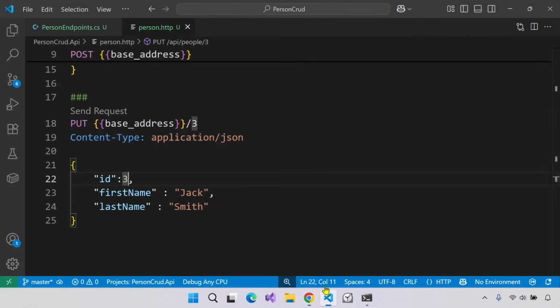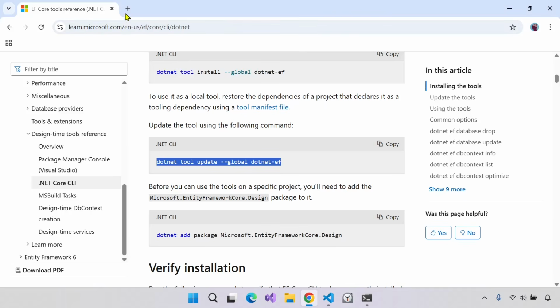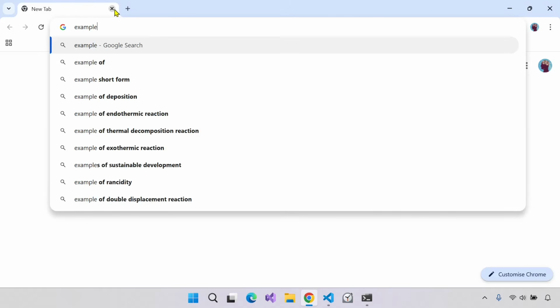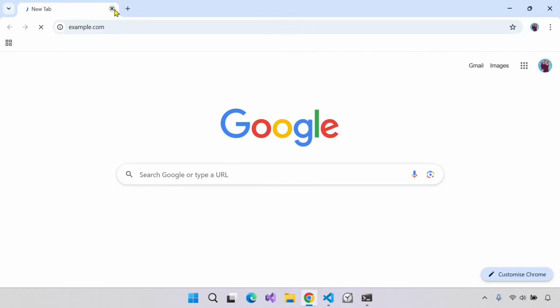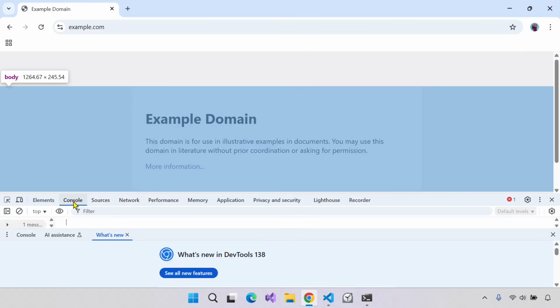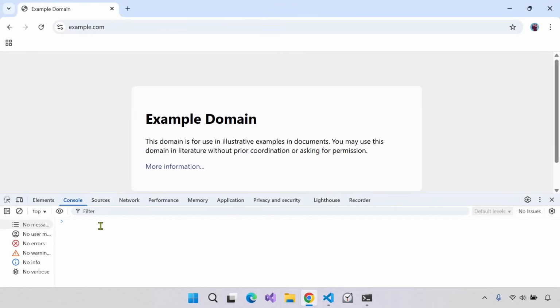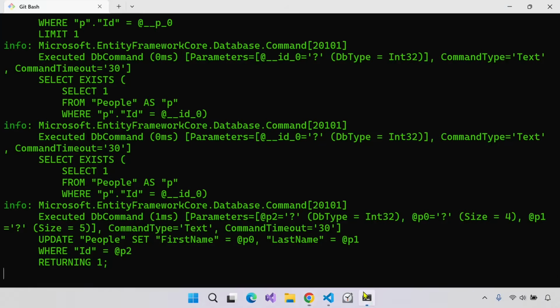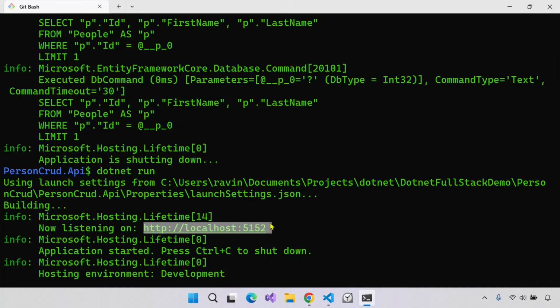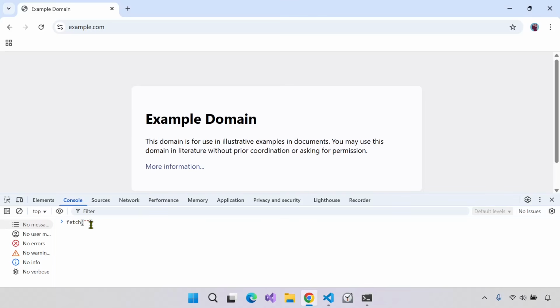So let's try to execute these APIs from the browser. Let's say example.com, and let's inspect the console, and let's type here fetch and the URL, which is, where is it? Here it is.